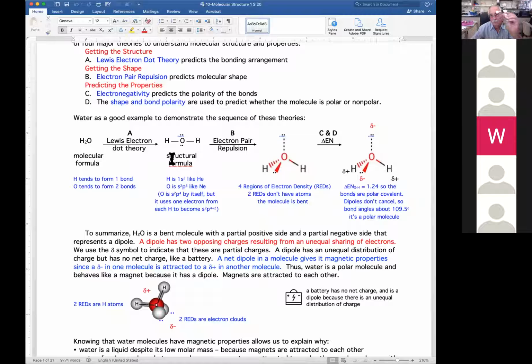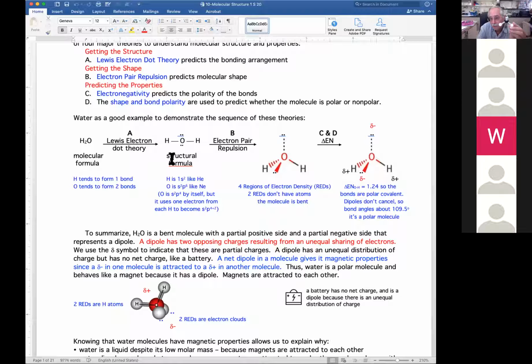But then, this tetrahedral state stays the same, but I don't have atoms on 2 of those regions of electron density. And the X-ray diffractometer does not see the electrons. It sees only where the nuclei are. So what's visible to that machine is that the shape of this is bent. But the only reason why it would be bent is because of those non-binding electron pairs. So that's why we start counting up the number of regions of electron density. And we can also see that it's a bent shape, it's not symmetrical.